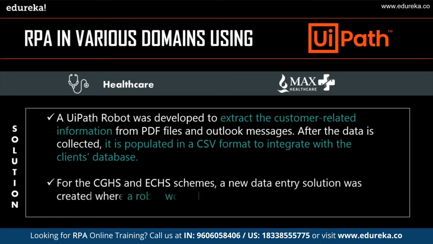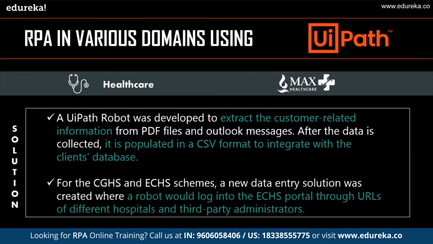So basically, they designed a robot to extract the customer related information. And then once the data was collected, it was put in a CSV format to integrate with the client's database. And automatically, a robot was created which would log into the portal through different URLs of different hospitals and would be able to read the patient transaction records and validate the status of entries.